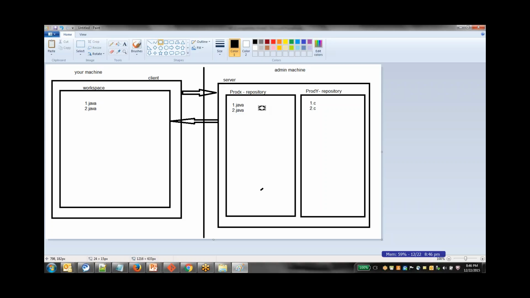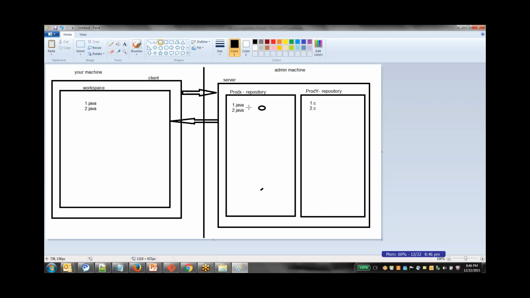Which means rather than storing the complete content of the files, it is just going to keep a reference of what and all are the changes that you have done. That means in this repository, you will not actually be having the complete content of the file, but it will be using some kind of mechanism wherein only the reference will be there, but not the physical file. So that is why if you try to go to this repository and see there, there will not be any content which is readable by human format.